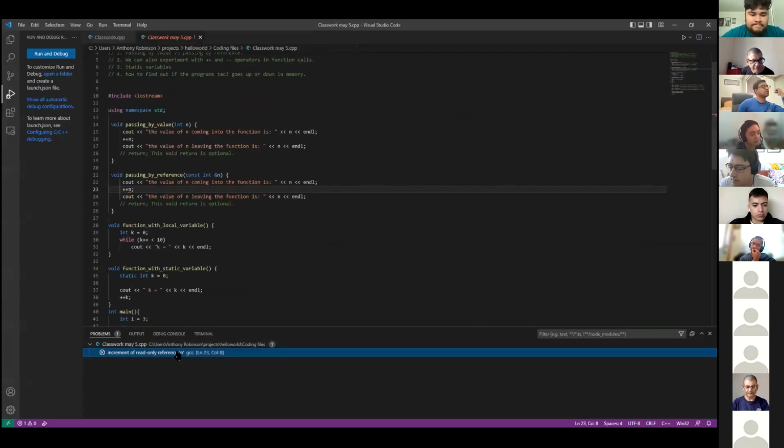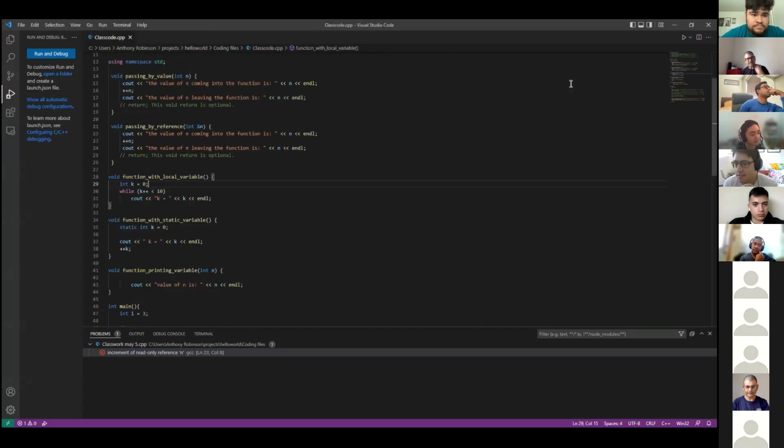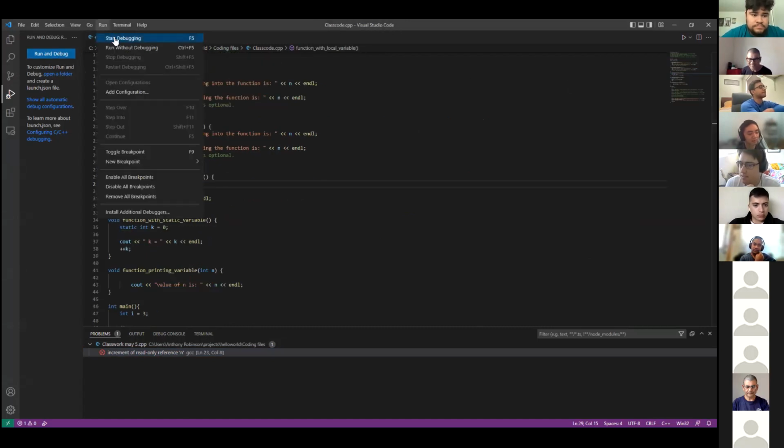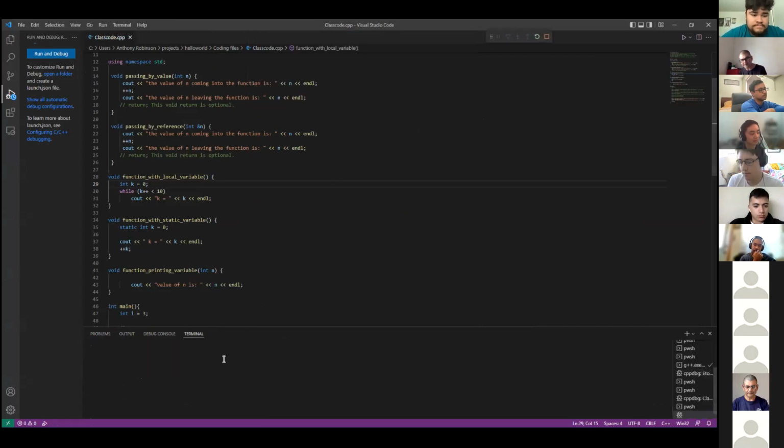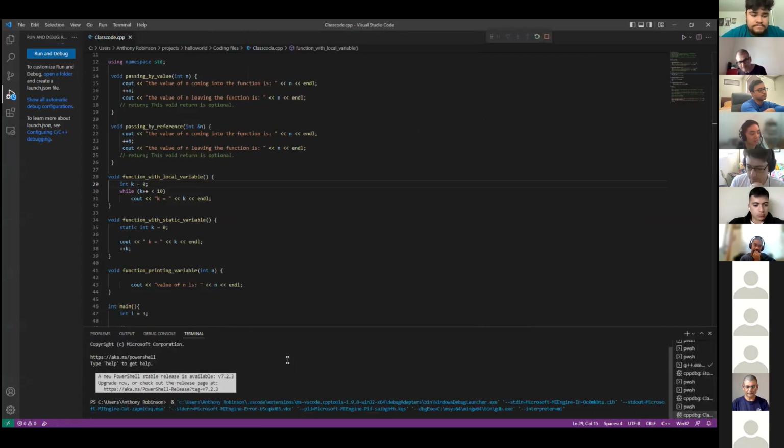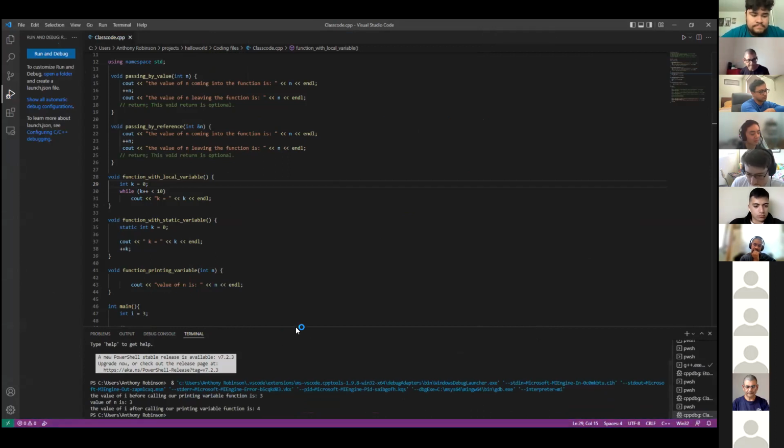Line 23. Go to line 23. There, I still see it. Line 21. So it's 21, showing up in a separate file. That's why you have two files open. Oh wow. Okay. So it's just being a little funky. It's because when he renamed the file, I think it created a copy of the file instead of renaming the existing file. All right.